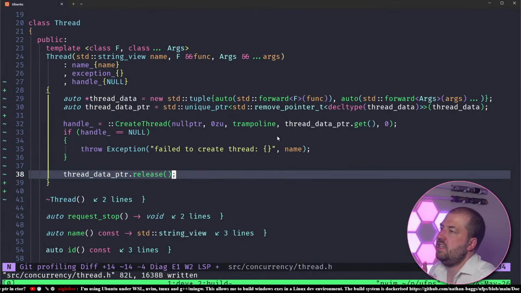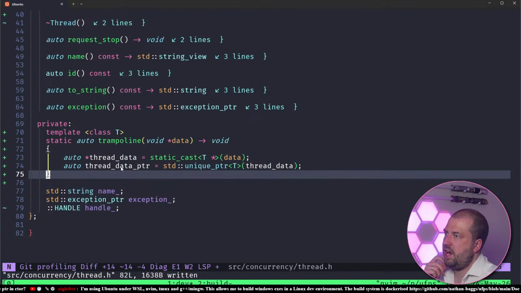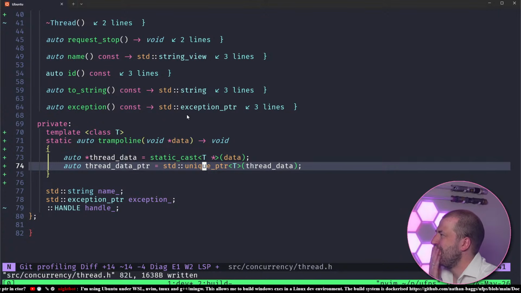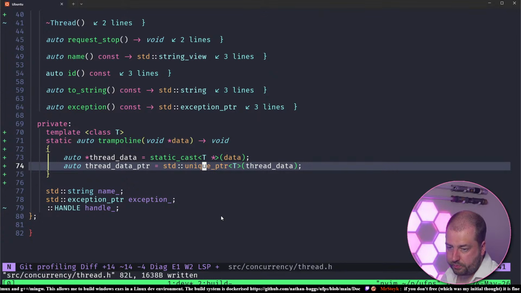Obviously, the issue is if this passes and it never gets to here, then sure, it will leak. But I can't really see a massive situation where that's going to happen. I'm not saying I'm a Windows expert, and I don't know the intricate details of kernel32, but this is pretty much the expected path of create thread. It'll either run your code or it will not. And I'm pretty sure this is how std thread works under the hood anyway, or something similar. So this will get freed automatically when it goes out of scope.